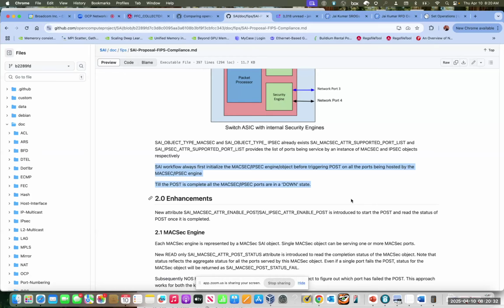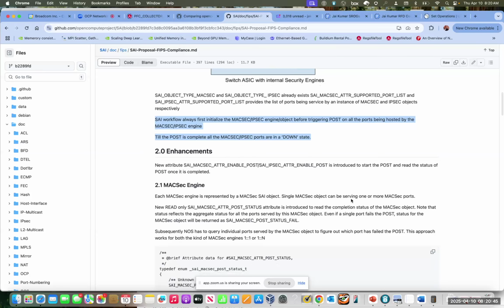As Dipankar was saying, typically POST is going to run the moment you create and set a trigger. I'll talk about the trigger. The POST is going to run immediately. And as far as I know, though again I am not a subject matter expert on this, it can run even before the engine is initialized. It can take some small metadata, the POST strings and keys, and run the POST. So this is almost theory of operation till now.